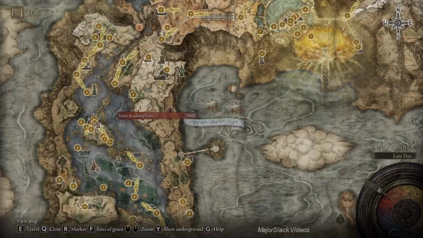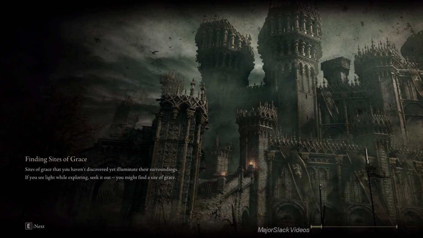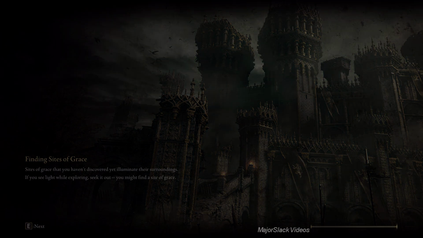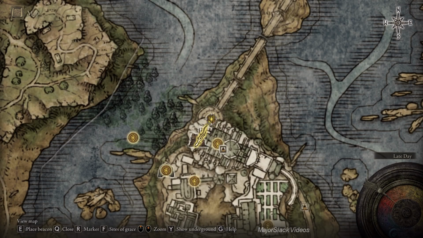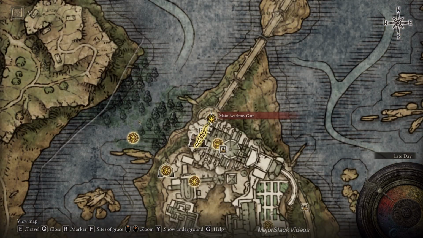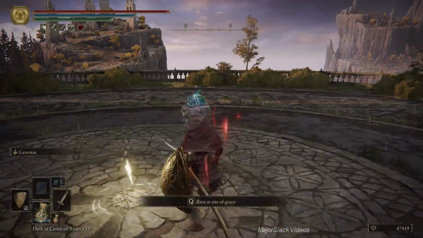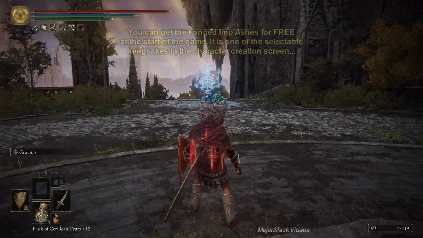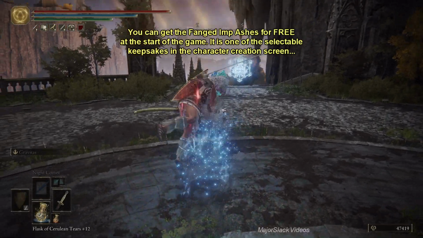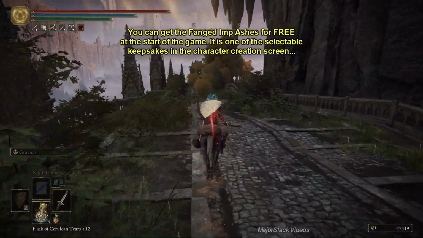And like I said, if you couldn't get those imps to fight, or if you just want the fanged imp ashes, you can go buy them for 2,000 runes here at the Academy Gate Site of Grace. Okay. Go there. And you're going to point east, right down the hill, all the way down to the bottom, and there's a merchant at the bottom of the hill.